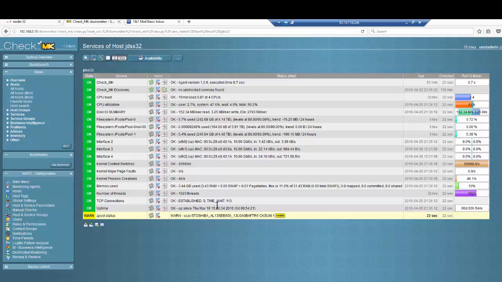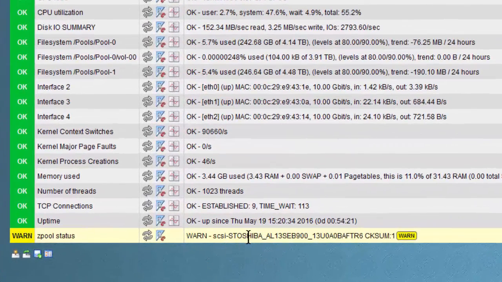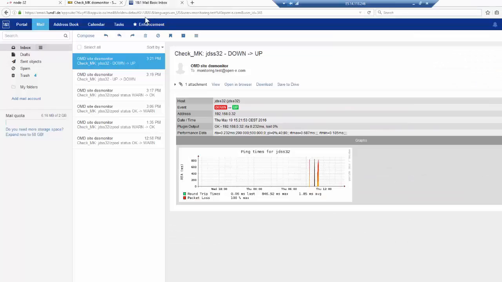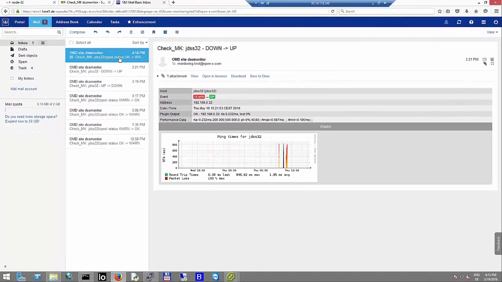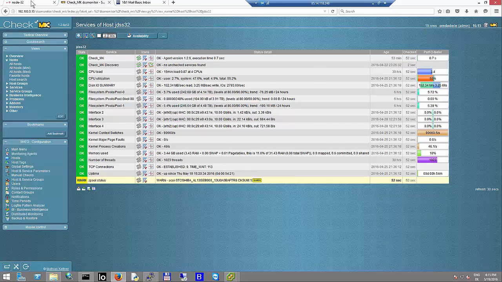But you see, that's exactly the case that our disk, a SCSI Toshiba SAS disk, has a checksum error. So when I go now to my email and refresh, yes, I'm getting this information already. Exactly this information I am getting by email from my monitoring system, right?